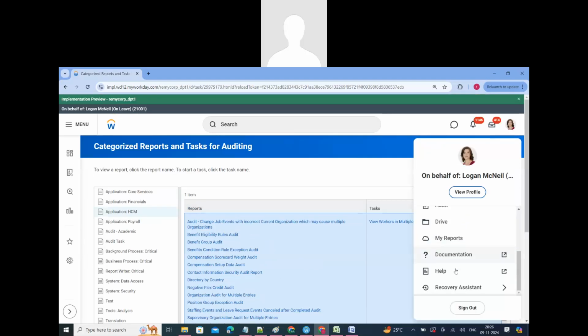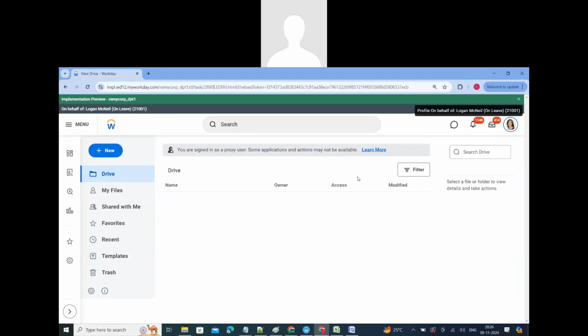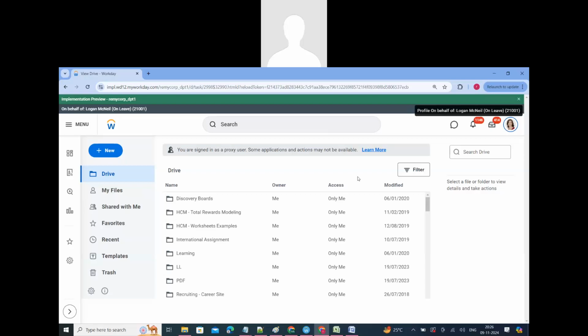Okay, and you can see the drive. I think you know very well about Google Drive, right? Generally, you can store documentation, any kind of important documentation. You can create some personal folders and keep storing there. Workday is a cloud platform.